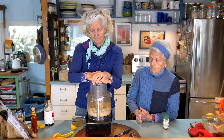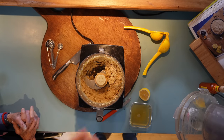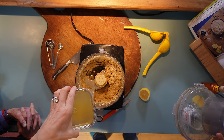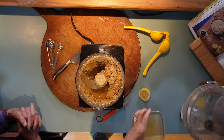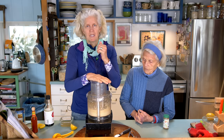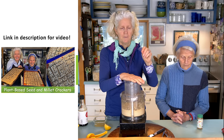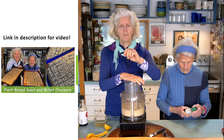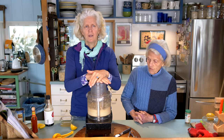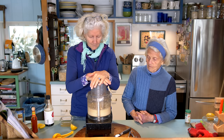This is really thick right now. I'm going to start adding a little bit of aquafaba to get to the texture that we prefer. That's probably about a quarter cup I've added so far. Sometimes I want a hummus that's thick — like for our cracker recipe, you can just scoop it. Sometimes you might want it a little bit dribbier. I like it for salad dressing sometimes and then I like to have it a lot more.